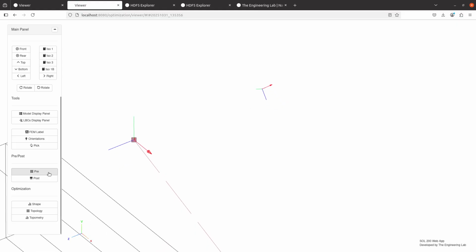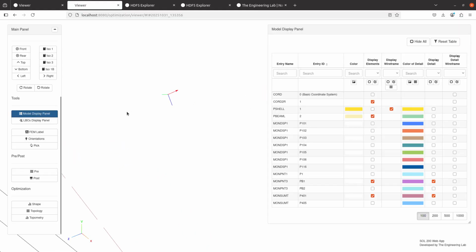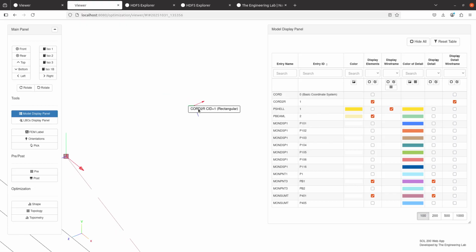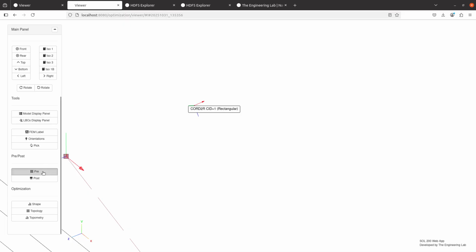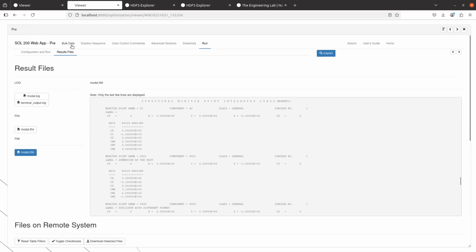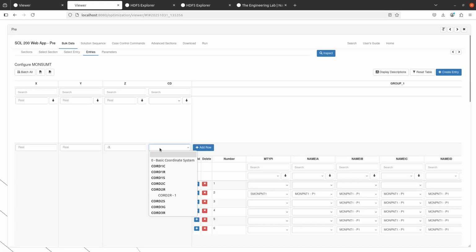So let's do that real quick. If we look here at the label, this is a CORD2R entry with ID 1. So for that MONSUMT entry, I'm going to select this coordinate system here.